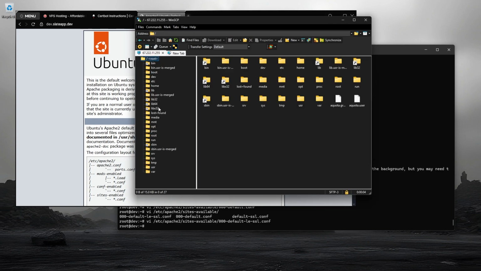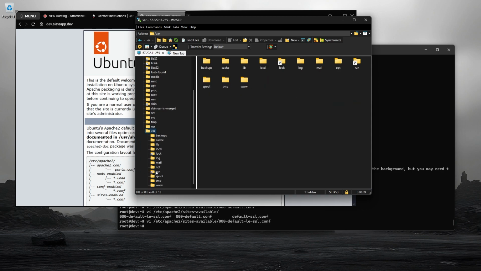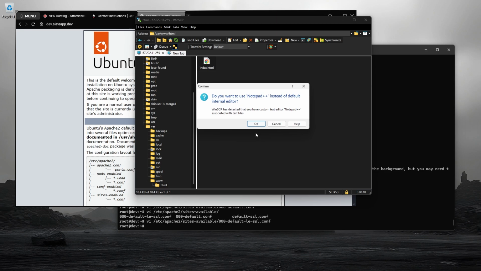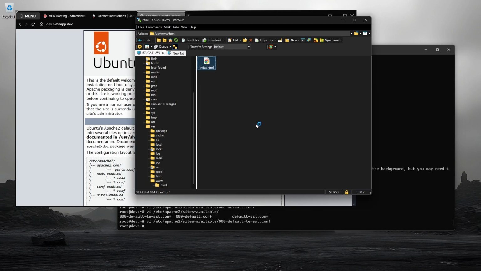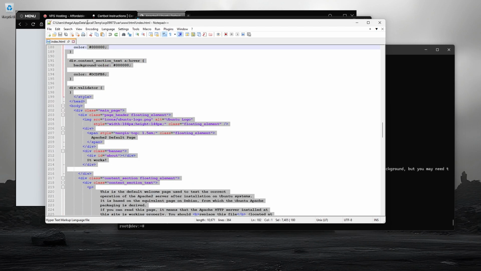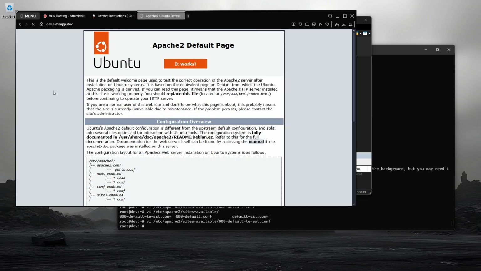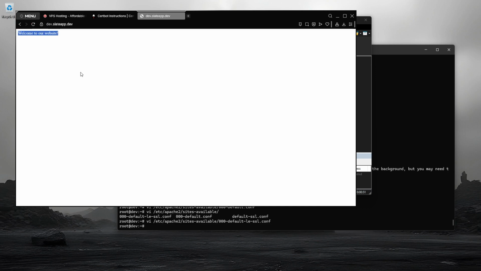And once we're in, you just have access to the full file system in your Linux server, and we can just browse and copy and paste or drag files to our var/www/html folder to update them. To show you that, I'm just going to right-click on our index file and edit it. And in our text editor, we'll just change it to a very simple page and then save and close. And now if we refresh our site, we see the changes instantly.